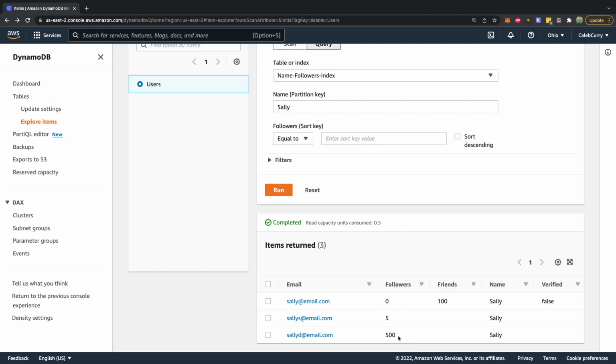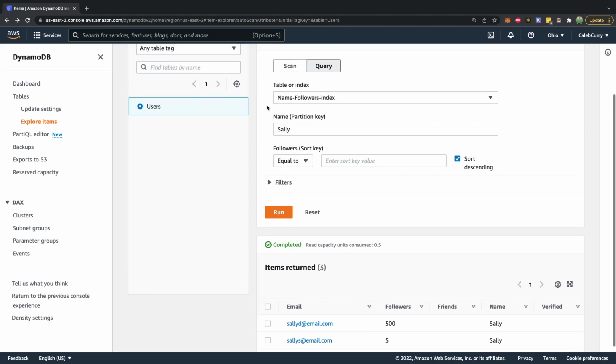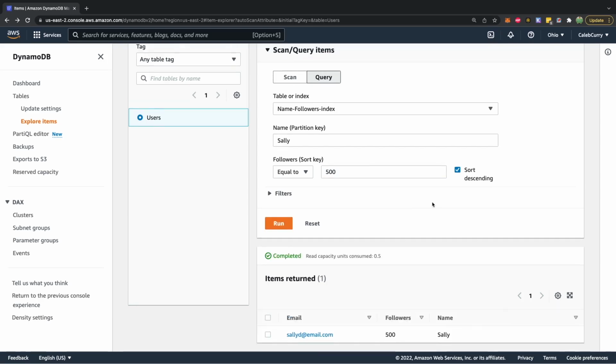So that is an important thing to understand with the sort key here. It's not a required attribute. However, those without the value are not going to be returned. And you can see it's sorted from least to greatest. We could try sort descending, hit run, and now it's 500, 50. Now this partition key, you can think of all of these Sallys being located in the same location. Now, if we wanted to search for a specific thing, let's say equal to 500, that search range is much smaller and it's much more effective.